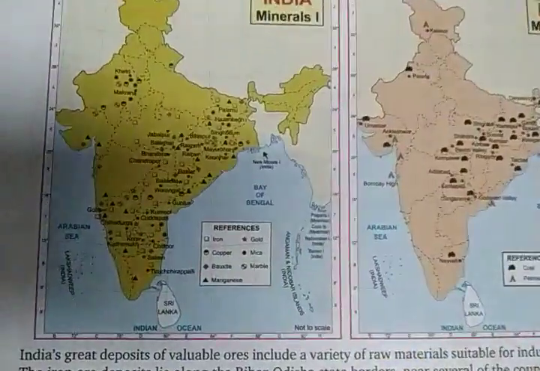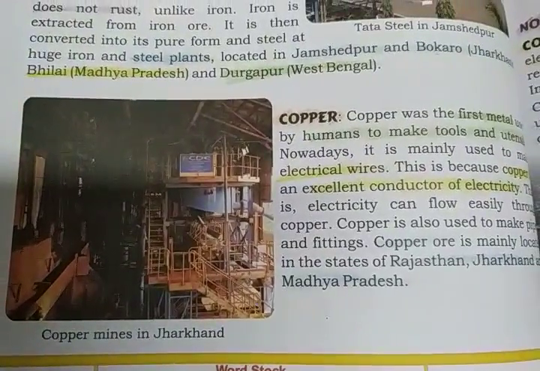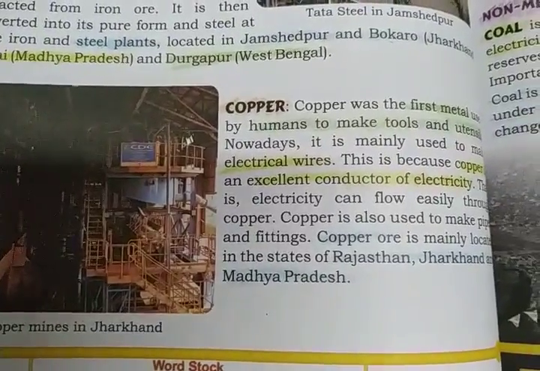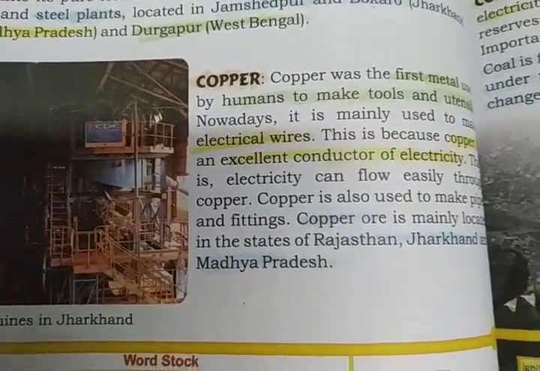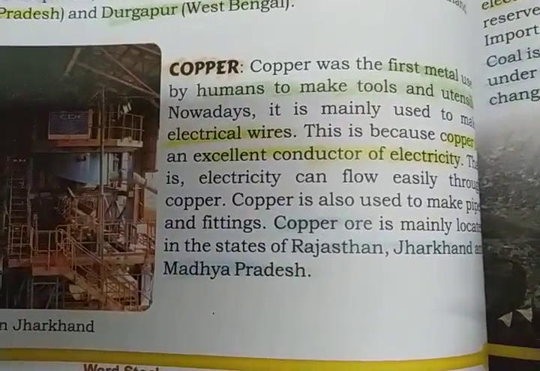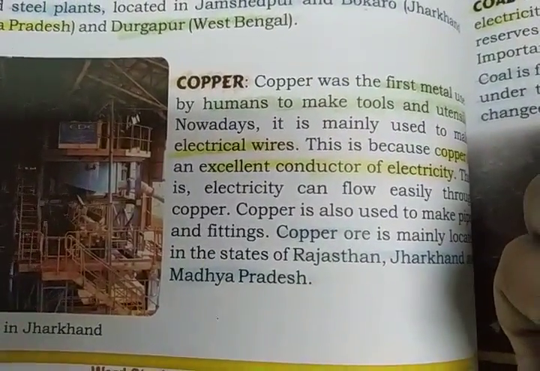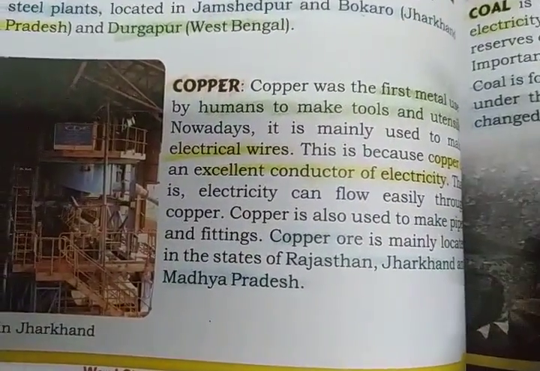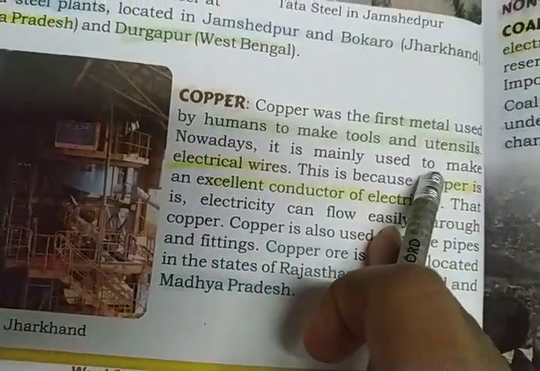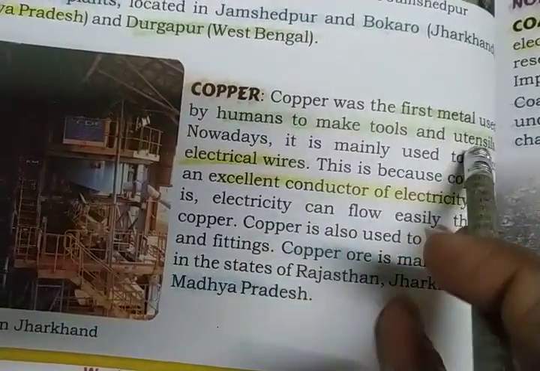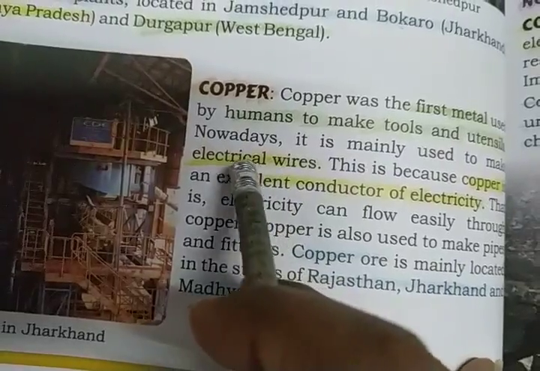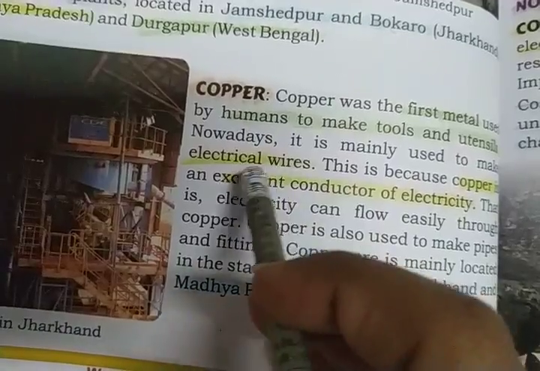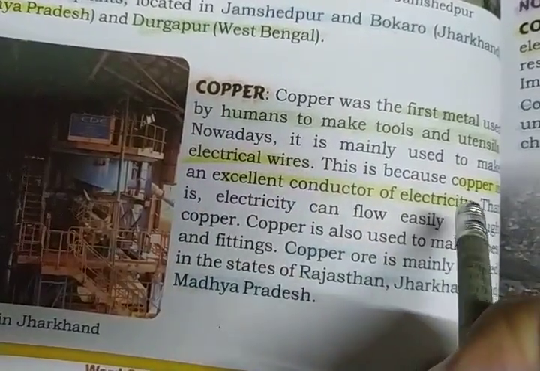So here we are on copper. Let's talk about copper. Copper is brown in color, as I have shown you on the live class as well, that it is a brown color, and it is the first metal discovered by early humans. We have studied in class 3 that early humans first find which element? They find copper first, and it is used to make tools and utensils. And nowadays we are making what? Electrical wires. Most of the electrical wires, electrical fittings inside our houses, they are made up of copper.